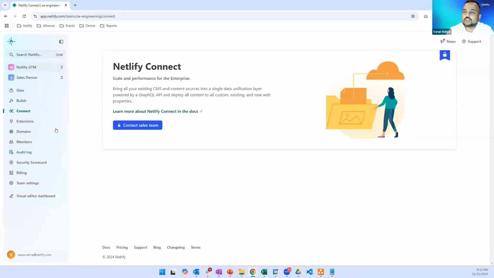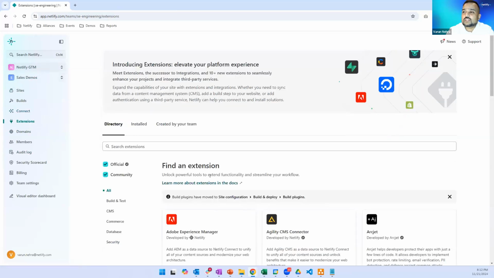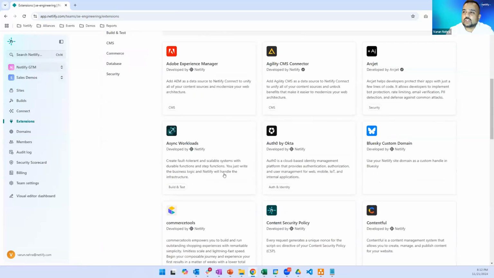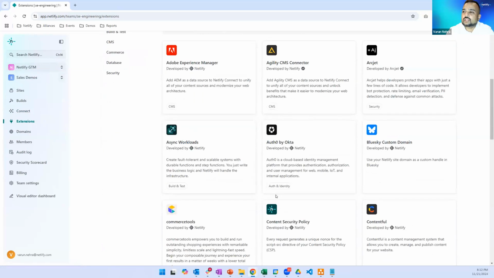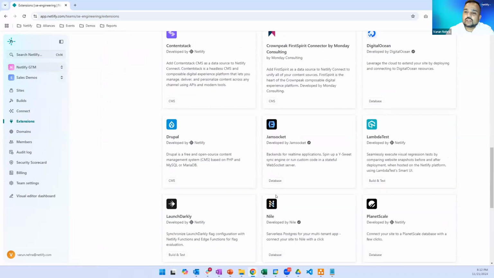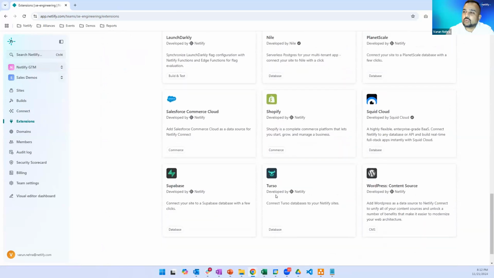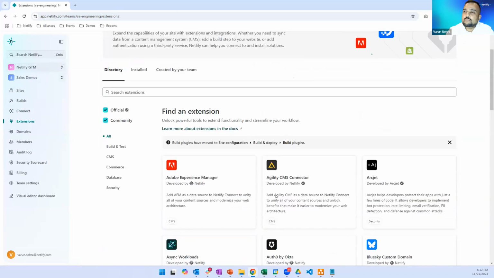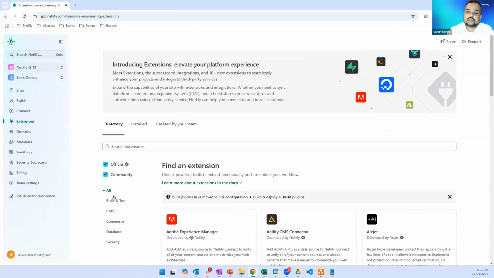Actually, Connect, I wanted to show, but I'm not in GTM, so that's why. Extensions. So this is the extension library. You are free to build and deploy extensions. You can see a lot of our partners and vendors have deployed extensions here. Basically, what an extension is, you get to write a snippet of code, but you actually get to package some UI with your code.